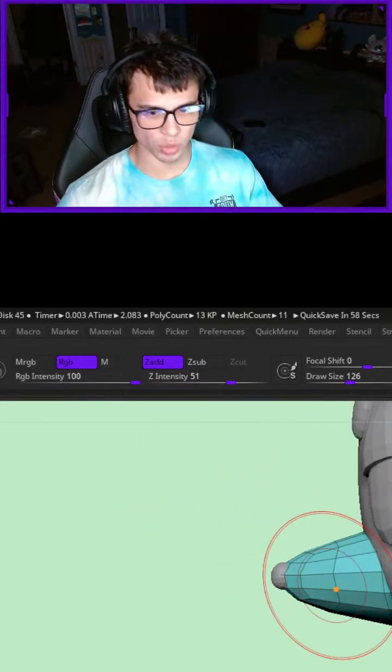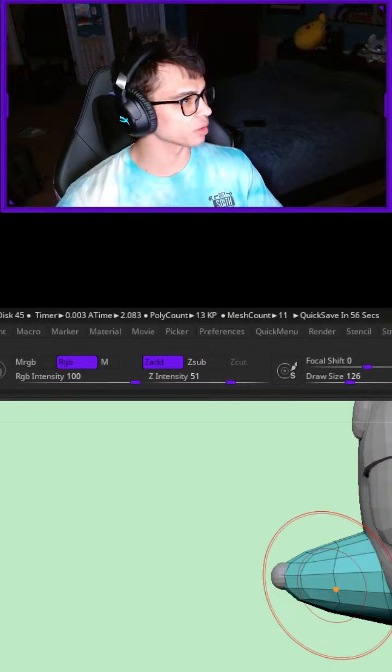Actually, you know what? Let me Google a picture of an actual fox. That might help me.